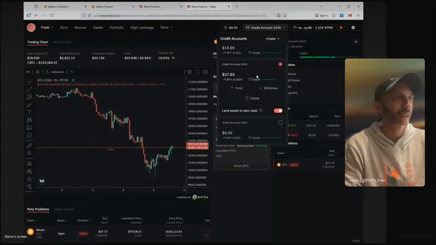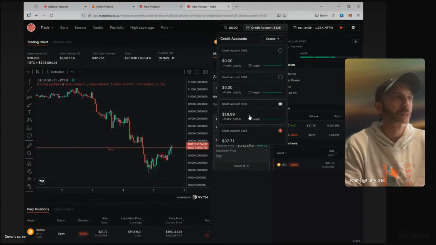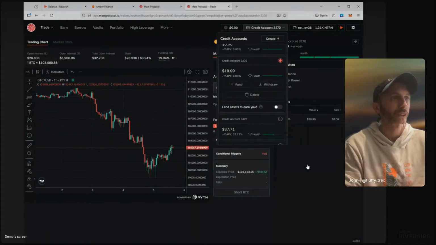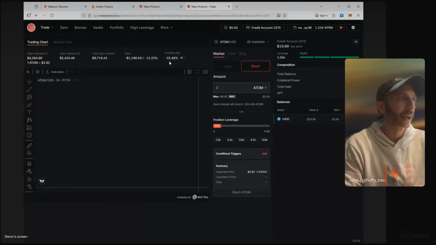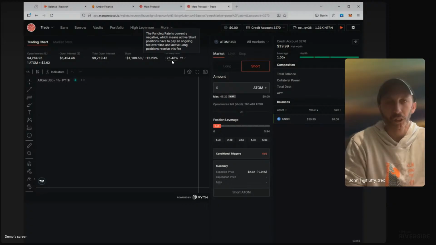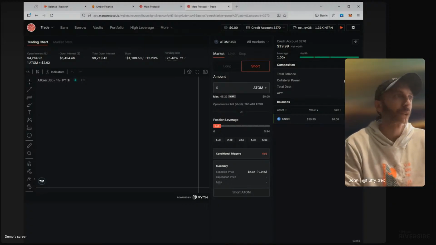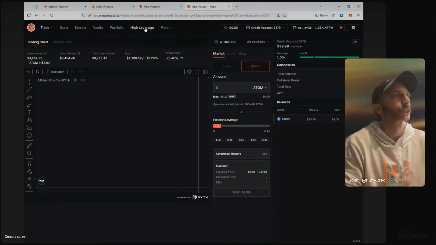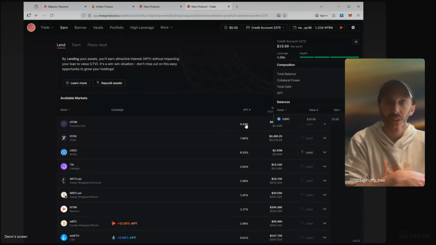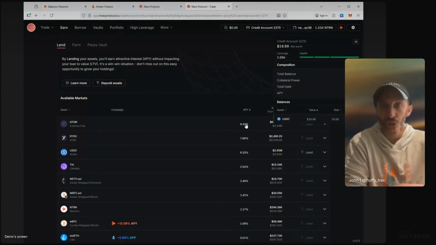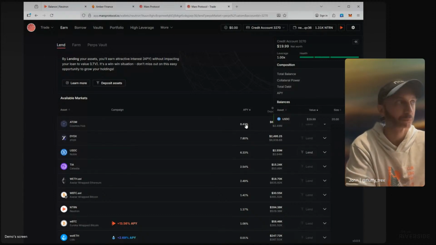Yeah, I was going to say, in Mars there are even other ways you can play this. Let's go back to the credit account that we just funded. We were looking at dATOM, and it has a negative rate, so you can actually farm this negative rate also. This is a bit more advanced, but what you would do is borrow dATOM for 8% APR and then sell it. That means you're net short on your dATOM position.